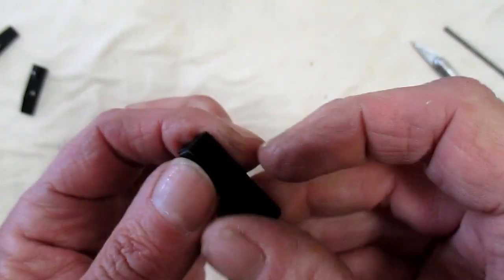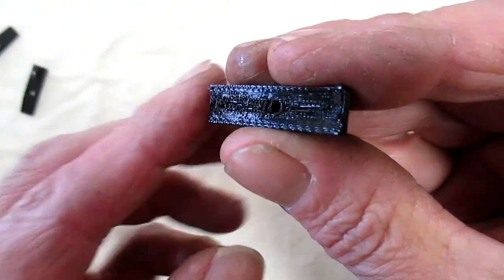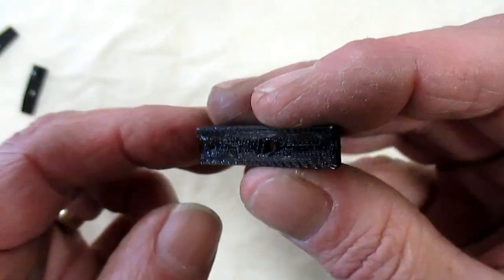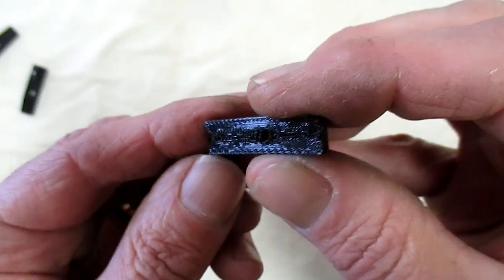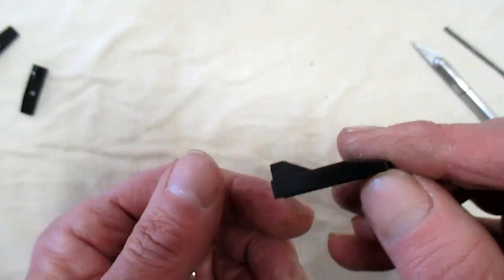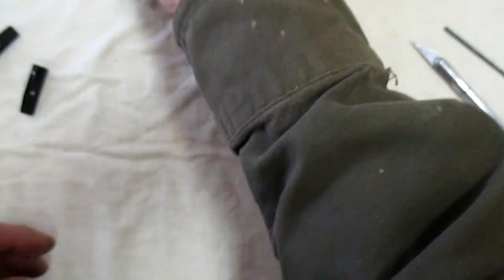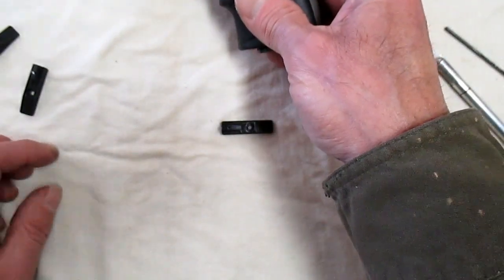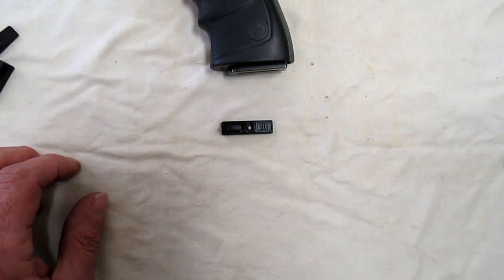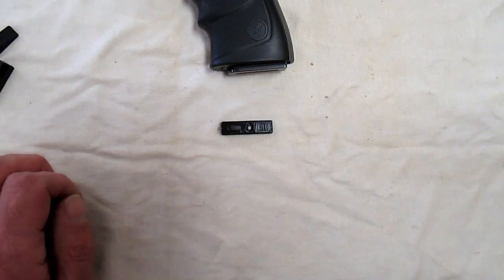Now our next problem here is, I don't know if you can see, but this isn't a nice contour right here, so we're gonna have to fit this to the barrel. That's not too hard of a deal here. So let me just move things around a little bit. What we're gonna have to do is hold the gun in the vise so we can use the barrel as our mating surface with some sandpaper. So I'll get things moved around and then we'll do that.